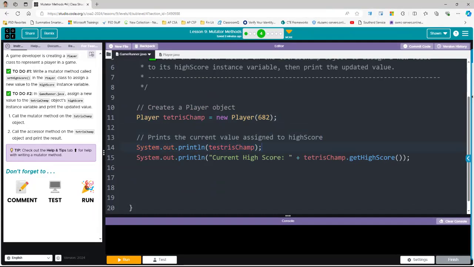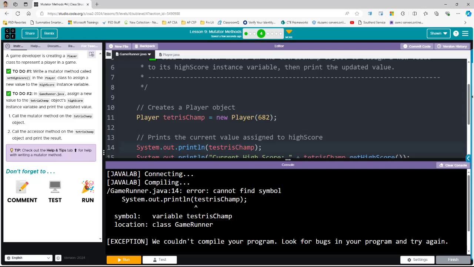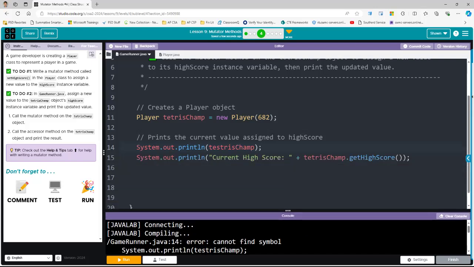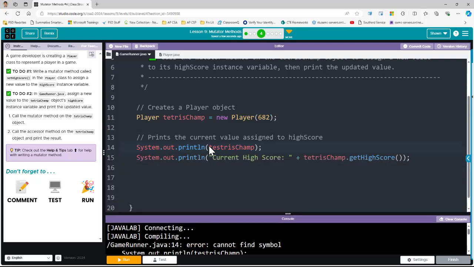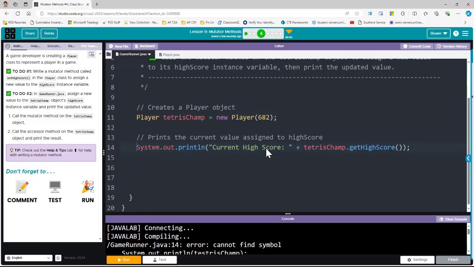Because there is a variable already assigned to it, what you're going to get is either an error, because it can't find that symbol, or in other cases I've also seen where it'll just show some nonsense, random names or letters, numbers, and symbols. The reason it's doing that is it doesn't know that it can't print an object, and otherwise it'll just print the memory or storage location of wherever this object is stored in the computer's memory. So there are a lot of problems there that we want to avoid. In order to do this, we use getHighScore.